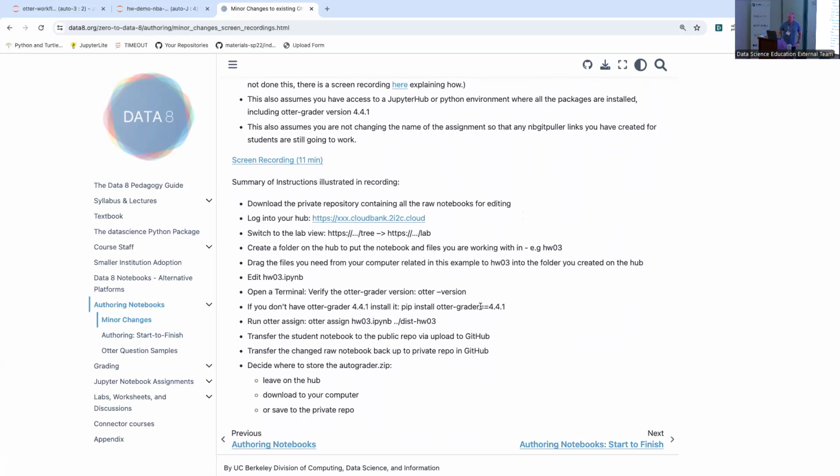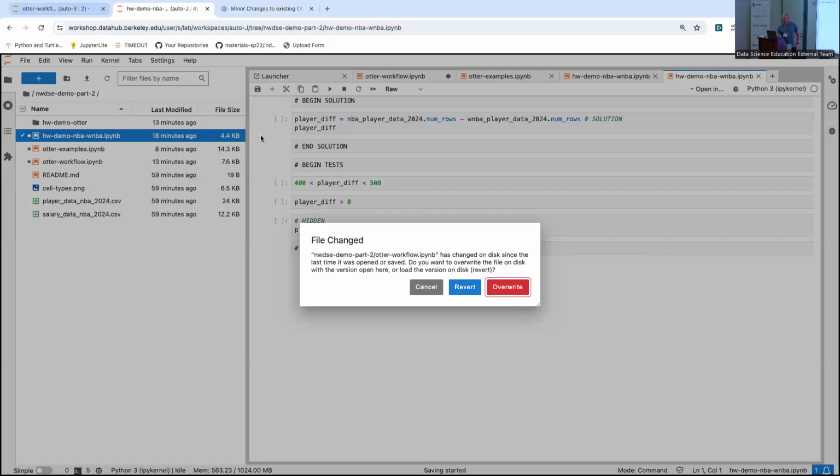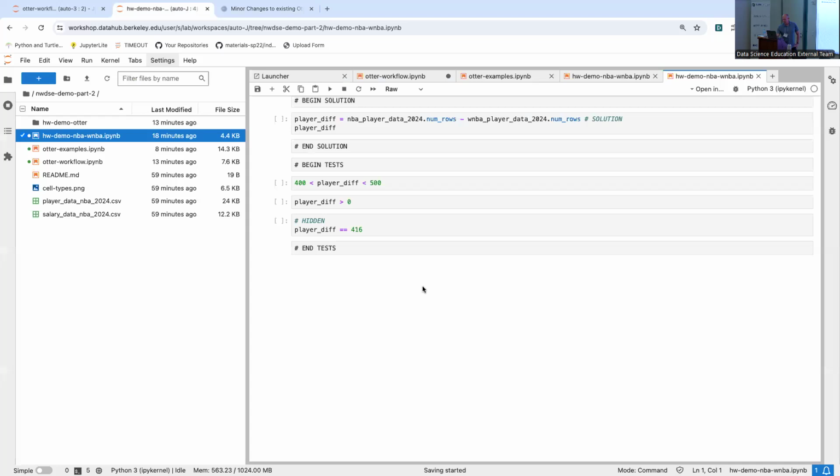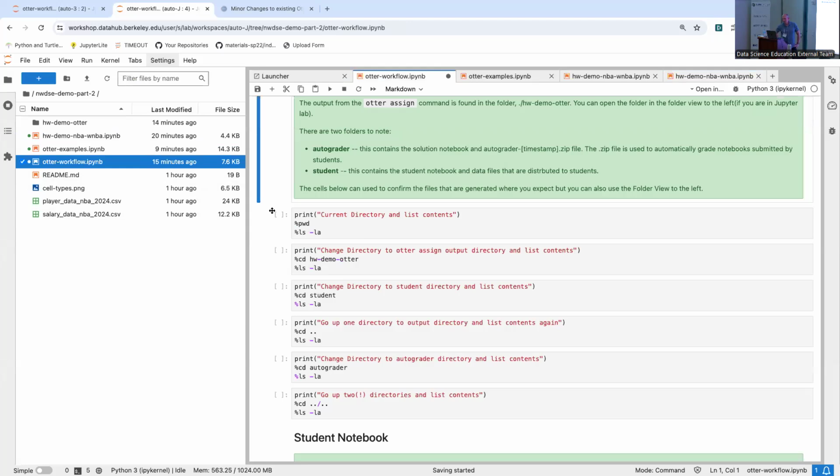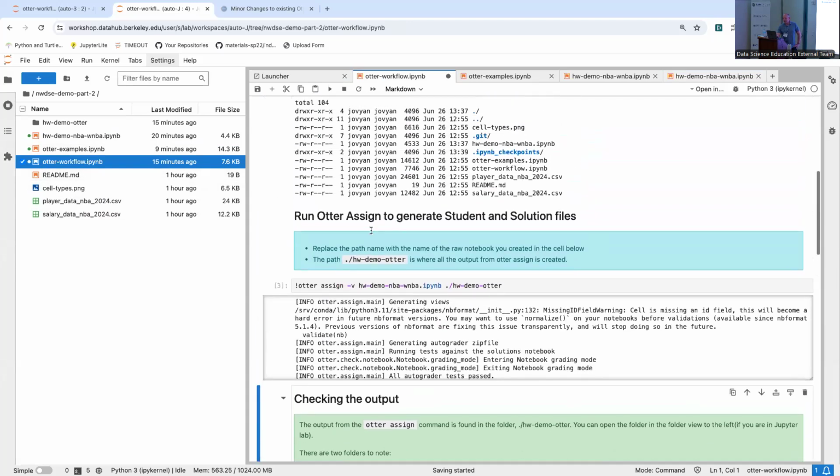But if you do it logged into the hub that you're authoring on, and Otter is installed on that hub, then that command line is going to automatically work for you there. That's just a mental model. It works really well on the cloud server without you needing to configure your laptop. It can take hours trying to get somebody set up on their own computer. If you remember that this Otter workflow notebook is sitting here and you use that workbook, it goes quite smoothly.